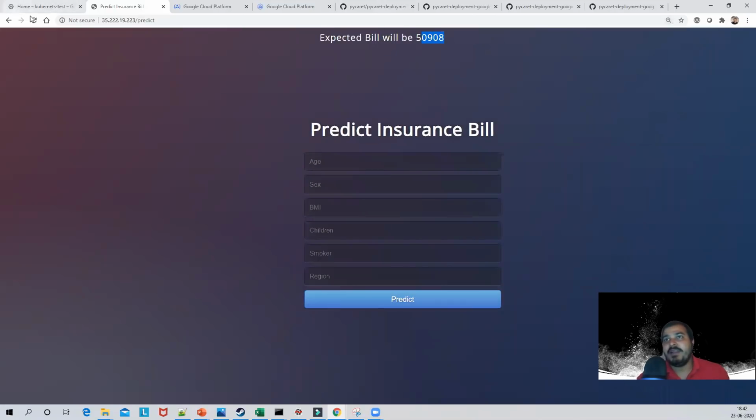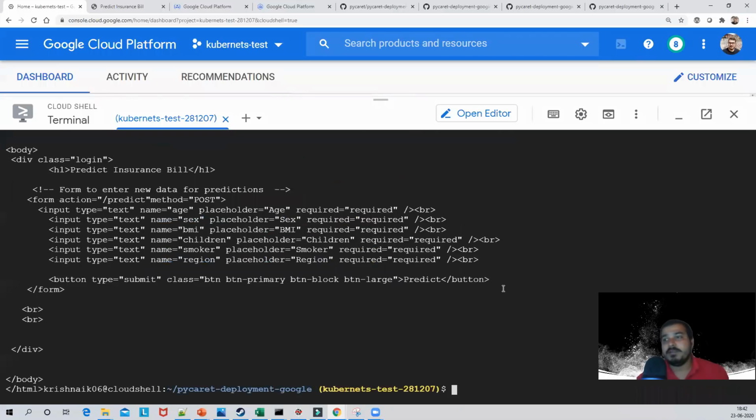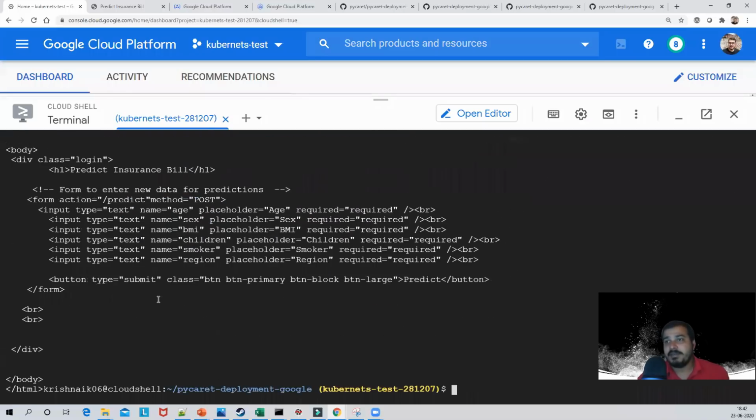We are submitting it. Now, the other way is that you can also write curl. You can check it from here by putting a curl command and giving this particular IP, which I'm copying over here and pasting over here. Once I execute it, you'll be able to see the successful response of the home page, right? So yes, this was in short.